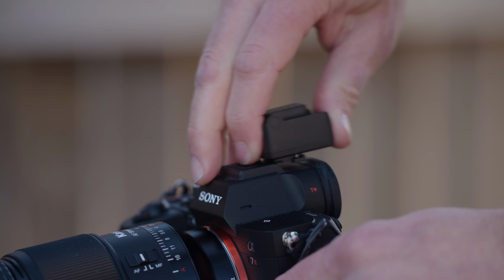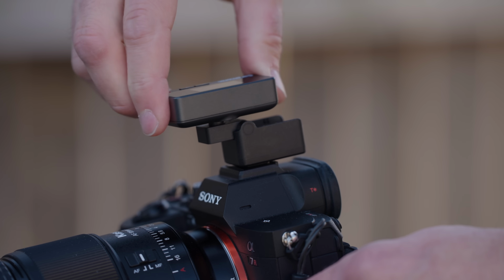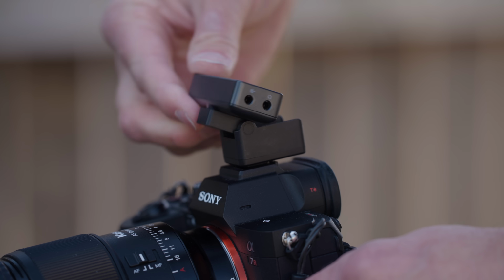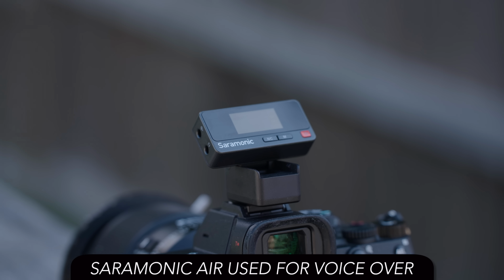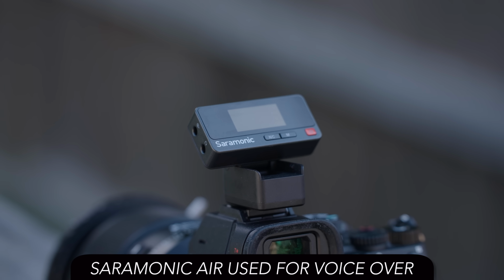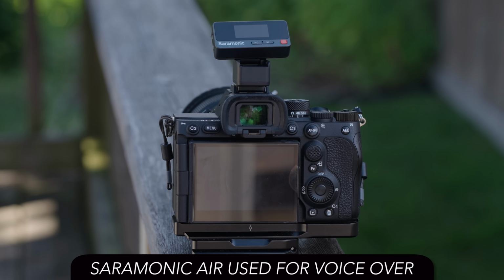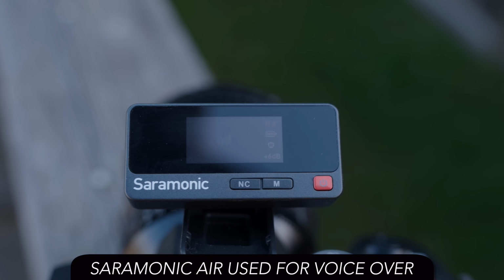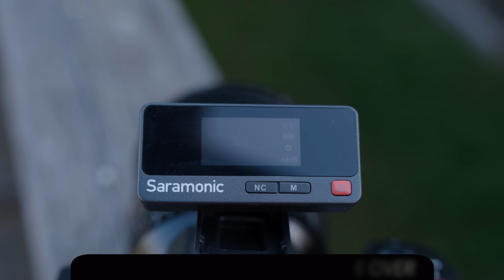If you happen to be a Sony shooter, the Saramonic Air has a bonus feature. It's compatible with Saramonic's Multi-Interface adapter for Sony cameras. This allows you to plug the receiver straight into the top of the camera, and you won't need the audio cable coming out of the receiver and going into the camera. This gives you a cleaner overall setup, but more importantly, it really streamlines your setting of audio levels, and I think this is good for professionals and beginners.